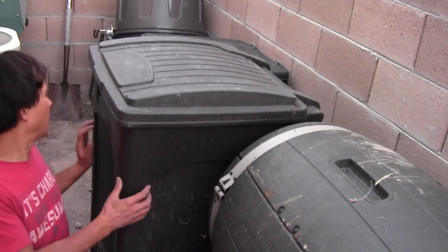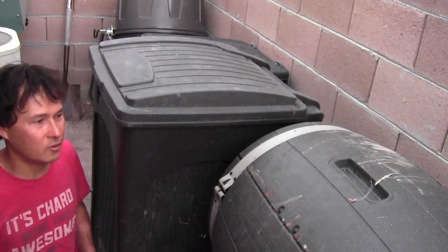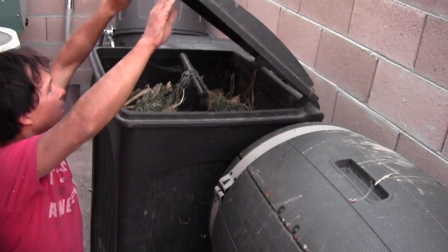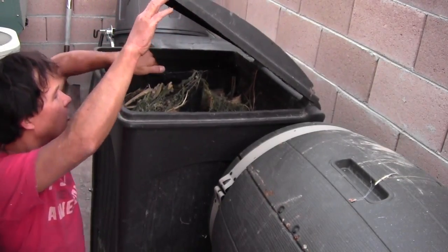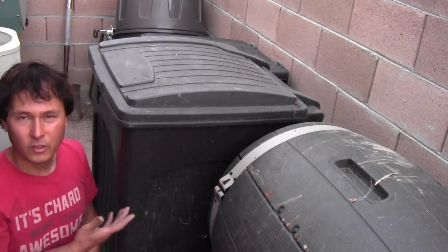This is very similar, akin to the static number 12 that I showed you guys, because you don't really get in there and turn it. I mean, they have this little handle on the top here that you're supposed to spin. It's supposed to help you get the compost out. And it seems pretty good, but basically, Toter is a big company.